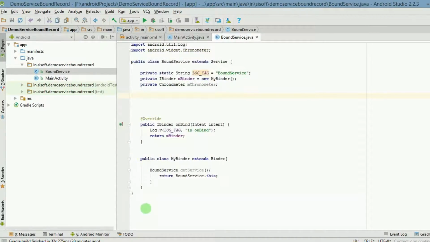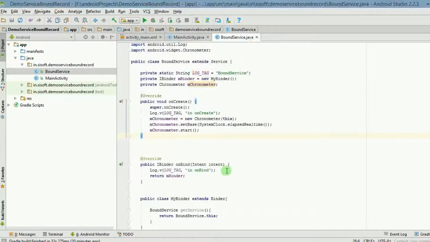We will be overriding the onCreate method, and inside the onCreate method we will introduce the object mChronometer, which we have declared here. And as you can see that we used the first constructor which used input parameter as this, and then we are setting the base for the clock elapsed real time, and then we eventually are starting it. So this line or this code line is the reason why the moment the app started, the chronometer started working, and the first time when you clicked on the print timestamp button, you had some time elapsed, right? So we have made the chronometer object. Now let us see what is to be done next.